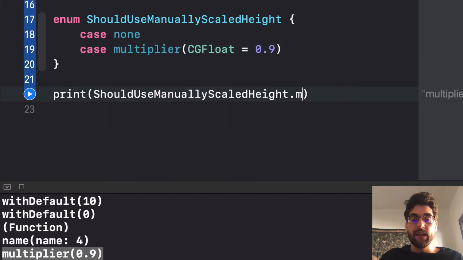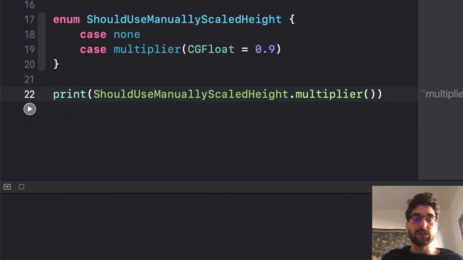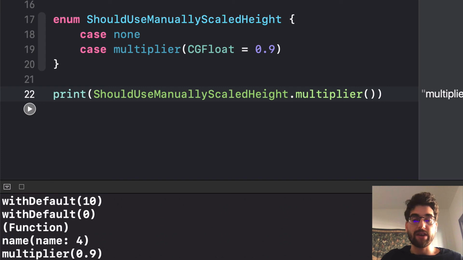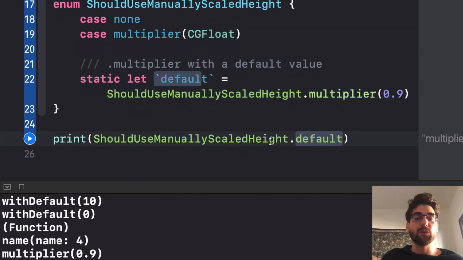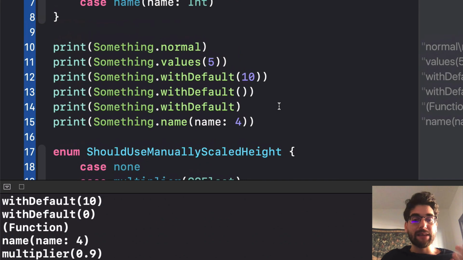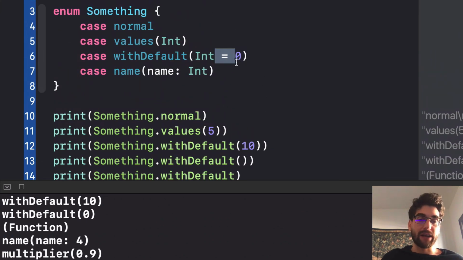And actually, I'm not sure that's the best thing in some scenarios, because now you want to say, yeah, I'm using the multiplier and it's using the default, and that's fine. But maybe from an API perspective, it was actually nice to have, I don't care if it's none, if it's multiplier, or if it's something new that I don't know yet, just use the default and make it work. So from an API perspective, having the ability to have default values in the enums is huge, and it's going to improve a lot of scenarios that we deal with.